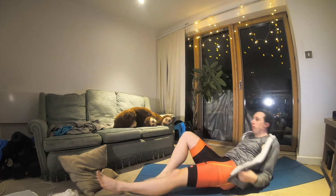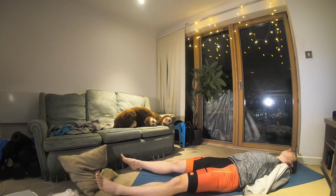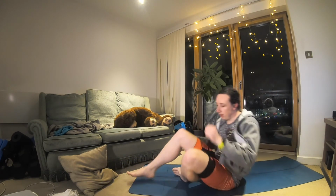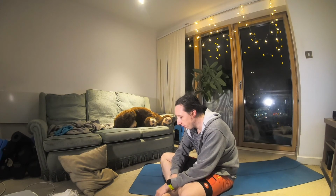And then from here, we'll just find ourselves melting into the floor, releasing all of that tension in our body. Hands can do whatever feels most natural. You'll probably find that having a slight bend in the fingers takes the least amount of effort. Let the feet flop out or flop in, whichever feels good. And we'll just take a minute here, just thinking about nothing, allowing those thoughts to come and go. This is a nice chance to be mindful.